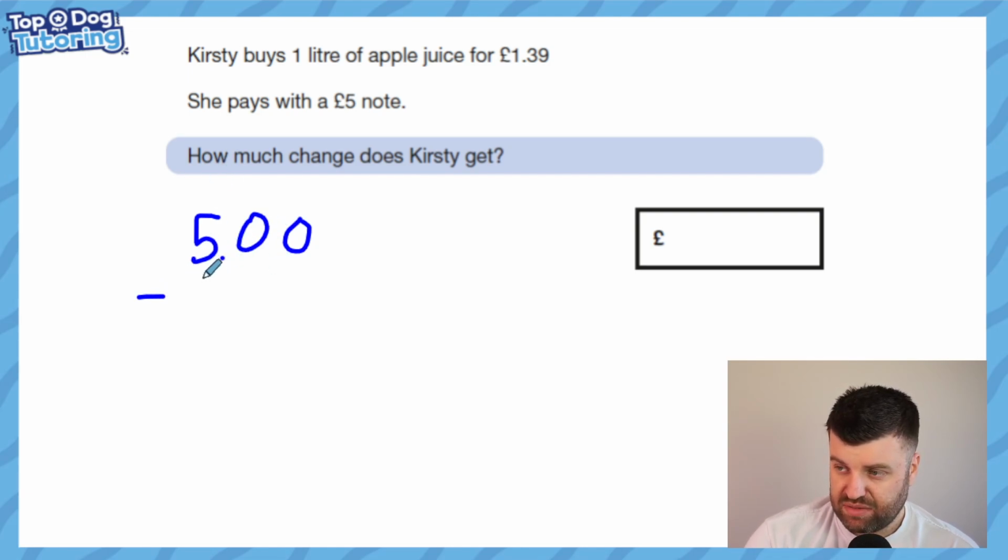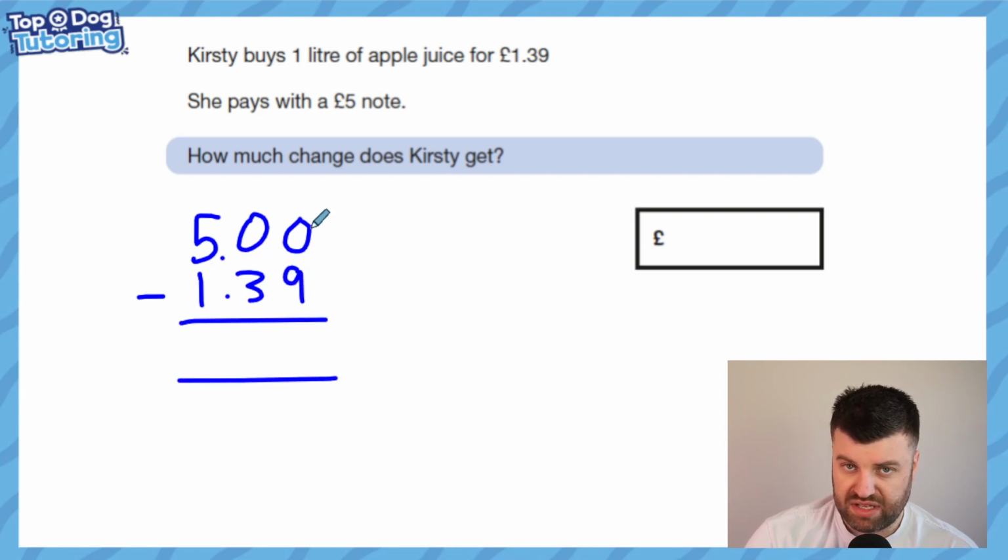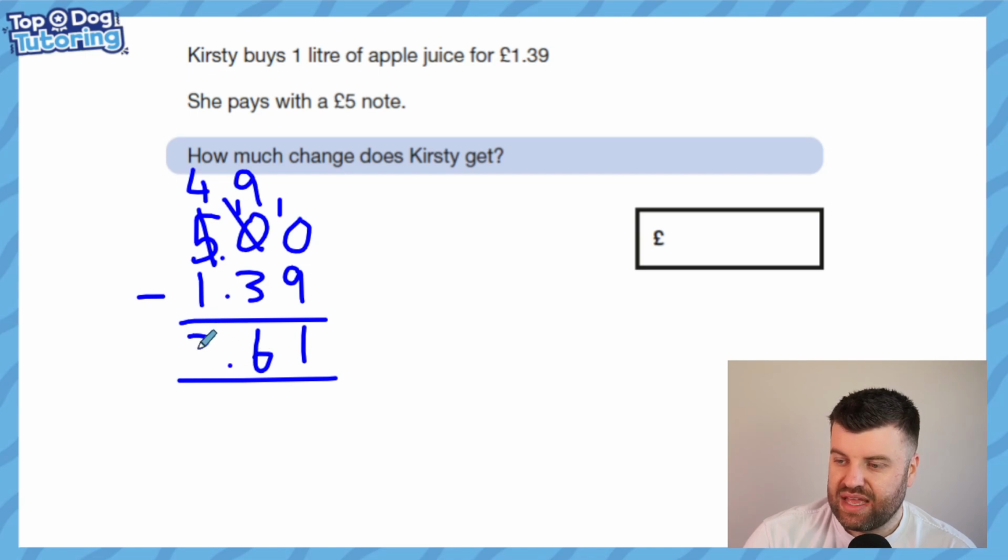She pays with £5. This is very simple. It's 1 mark. We're going to take away £1.39, which is the cost. I can't do 0 take 9. And I can't exchange from the tens here. So I'm going to go over to the £1 column. Now I've got 10 tens. Exchange there. Now I've got 10 ones. 10 take away 9 is 1. 9 take away 3 is 6. Decimal comes down and we get a 3. £3.61.